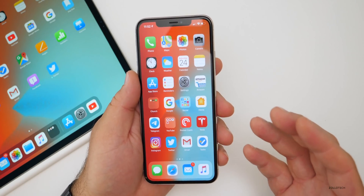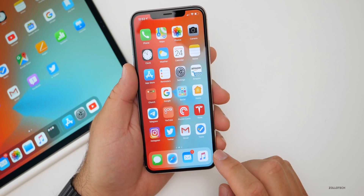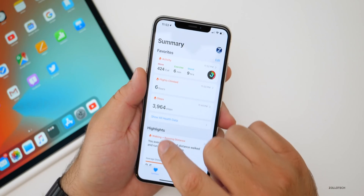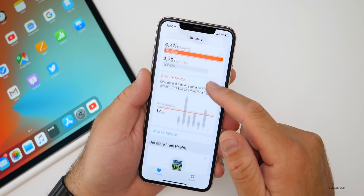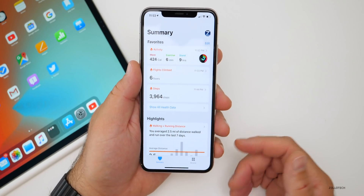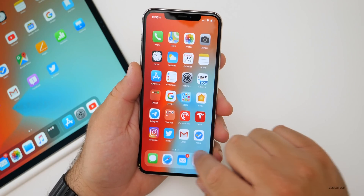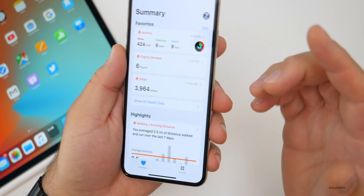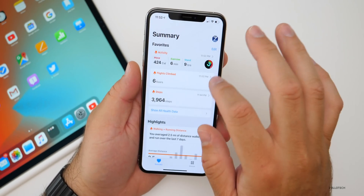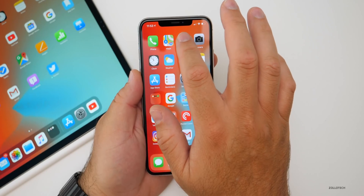There are a couple of new tweaks and changes that I haven't seen mentioned elsewhere. The first one is in the Health app. You'll see there are little icons for each one of your activity summaries, and based on the specific activity you may see a couple of different icons. If I'm using my watch or tracking health using this phone, it catches my steps and things like that. Those little icons sometimes get a little bit bigger when you go back into it, and they may change based on the activity.